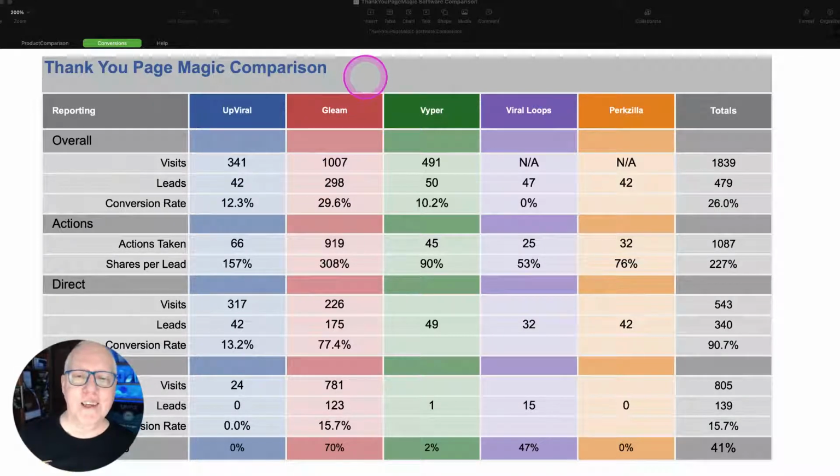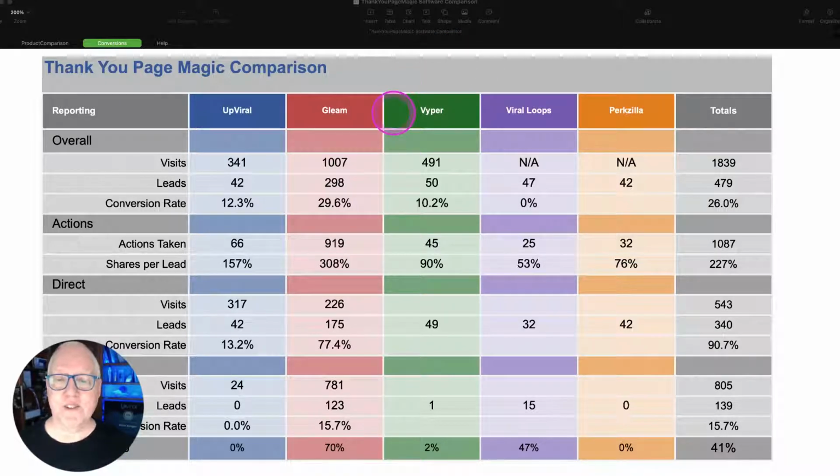And over on Gleam, we had 298 leads. We had 300% in shares per lead. And so there was a lot more activity going on in Gleam, which was a big eye-opener for me, which is one of the things I want to see in round 2 if that sort of thing happens again. Now, if that's true, then that could be a big revelation for why Gleam's one of the top tools on the market for running contests, because it seems to freaking work.